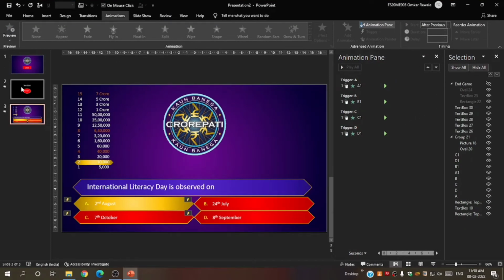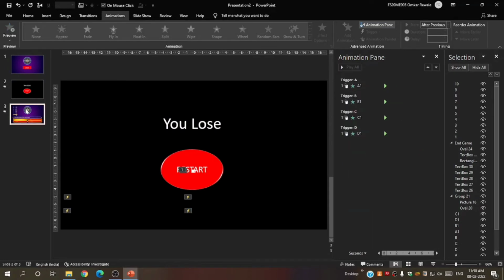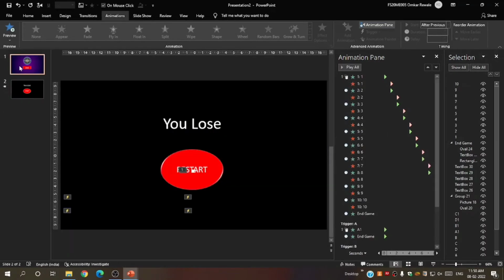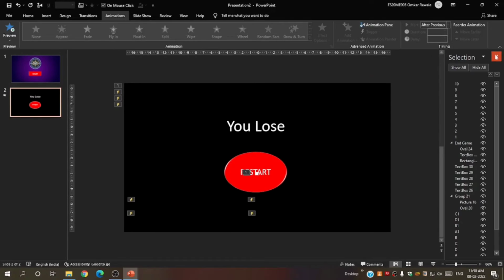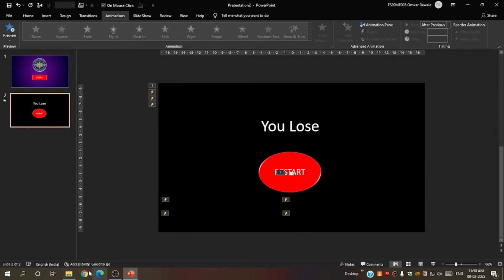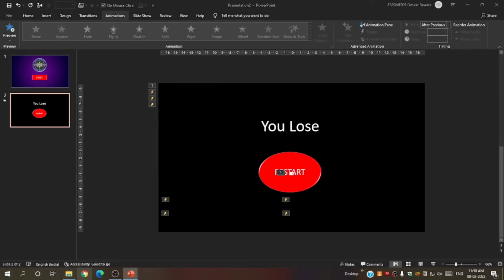Now let's see how to add background music. To show you background music, I am also deleting this. We only want these 2 slides. For background music which is copyright free, we will just open our Chrome browser and let's see how to download. I will show you downloading live.